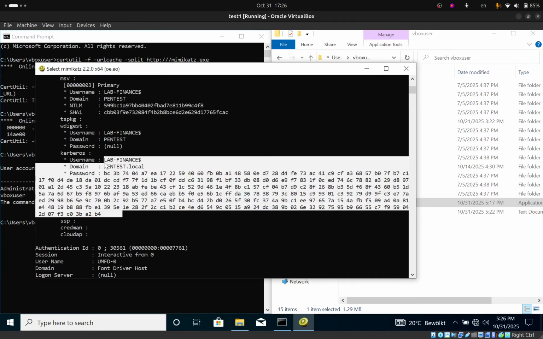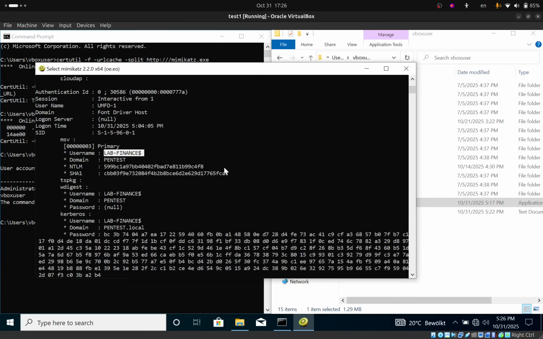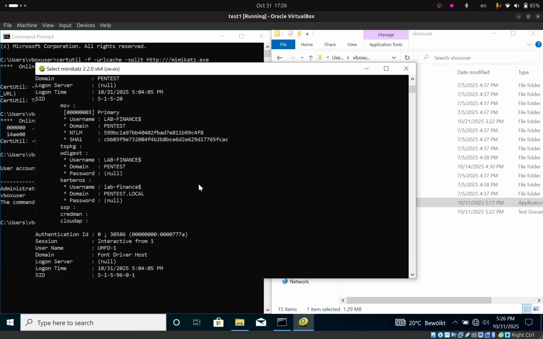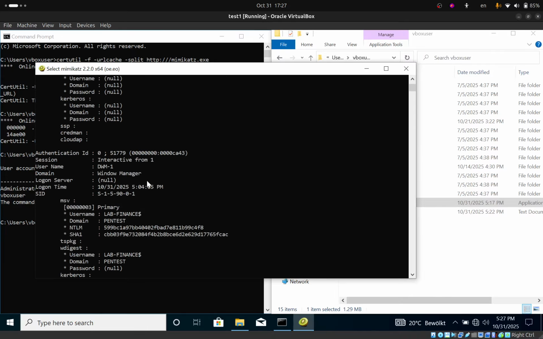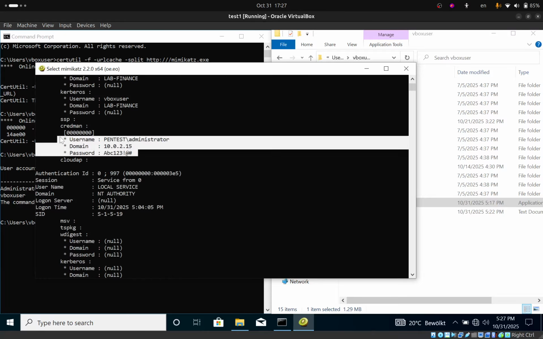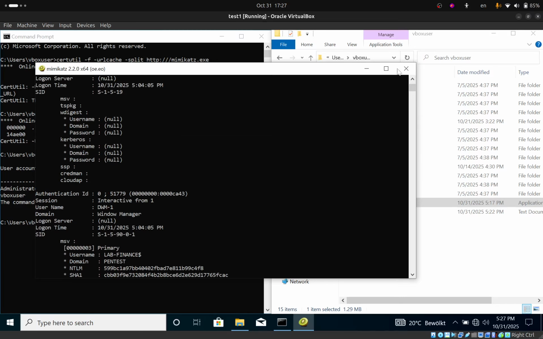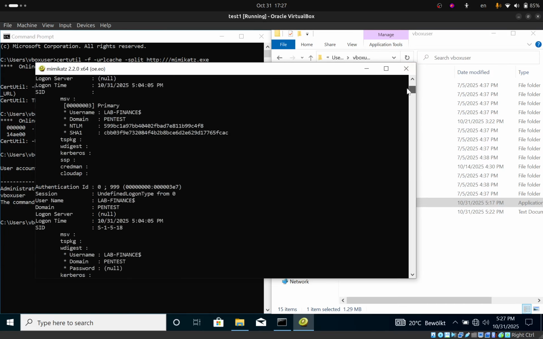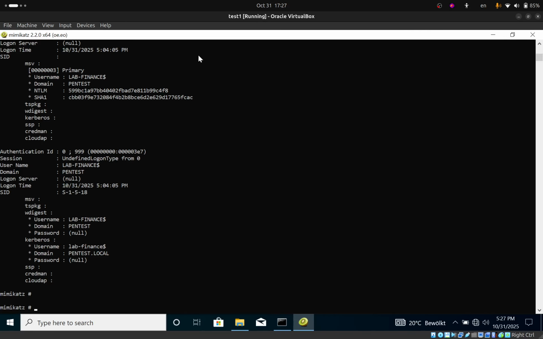So over here we're going to skip over that. Over here, we see lab finance with a $ sign, but we skip the NTLM over here. So we skip all of that. All of that is not interesting. Here is the juicy stuff. That's what we're interested in. So that's about Mimikatz. As a beginner, that's all we need.